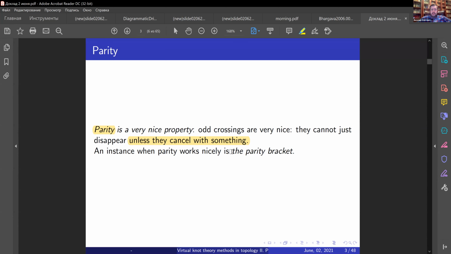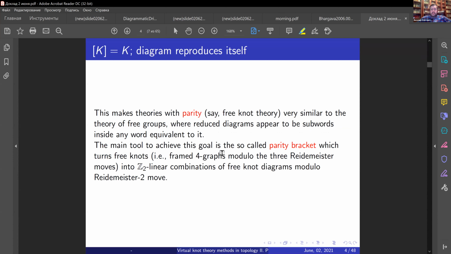And here I want to say some words about the parity bracket, and these are actually picture-valued invariants. I told a lot in my previous talks. And the parity bracket is something which allows us to realize the following principle.